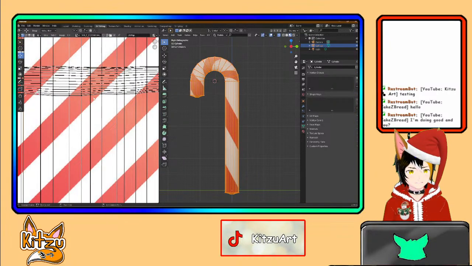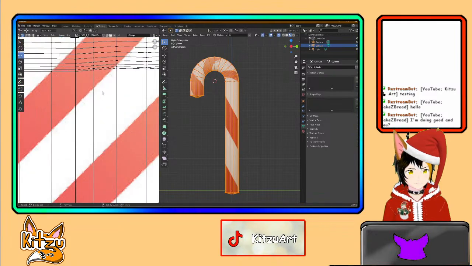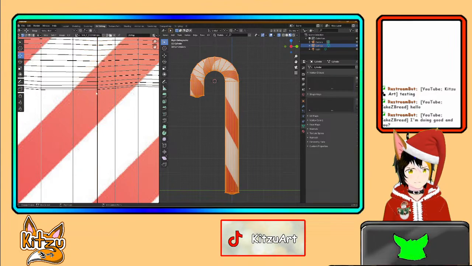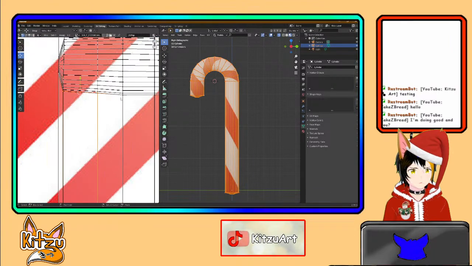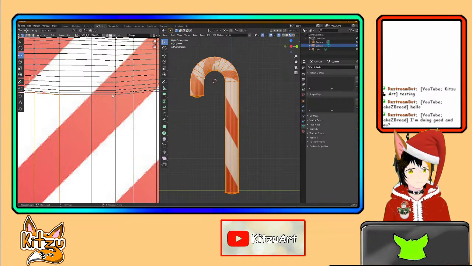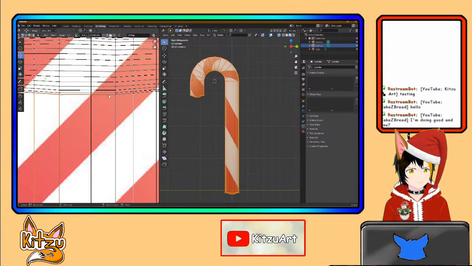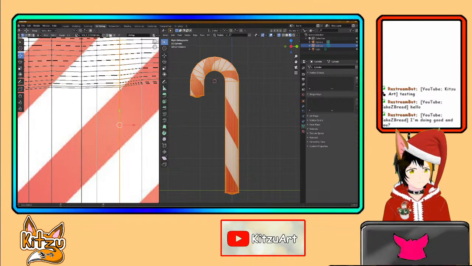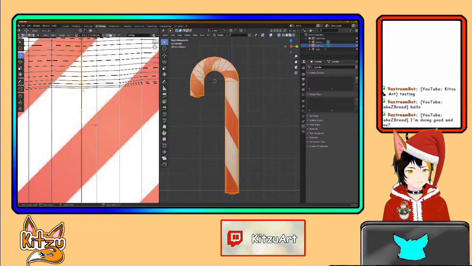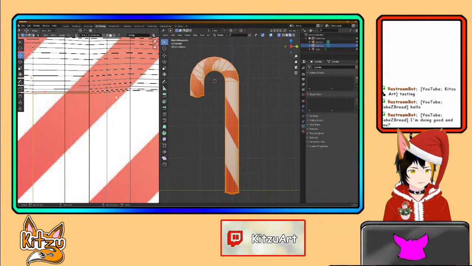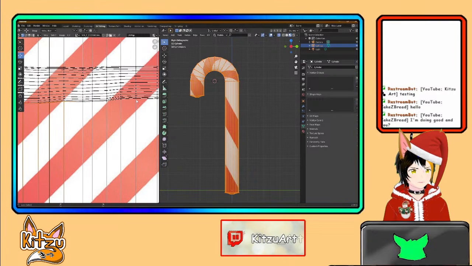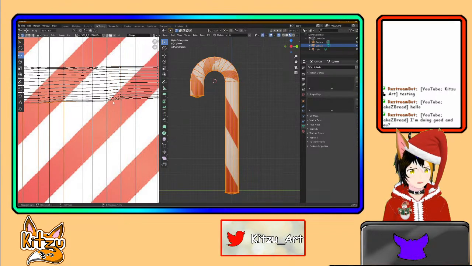How come Blender's doing what I want one time and another time it's just not? Weird Blender. So you want me to click the entire thing? I think it wants me to click the entire thing. Blender, you weirdo.